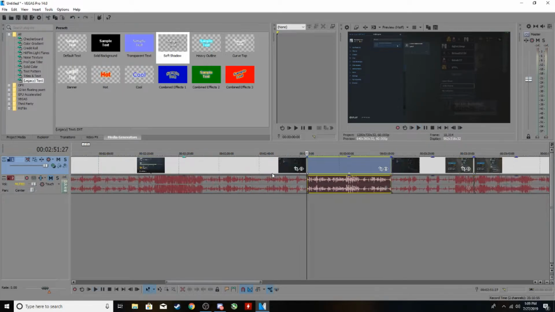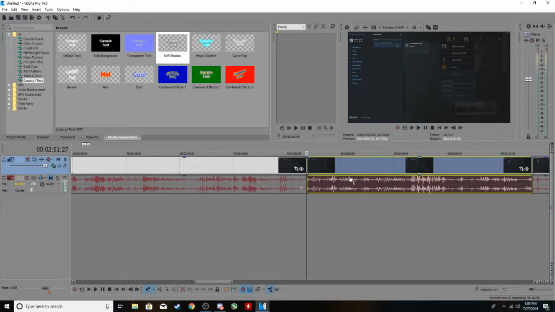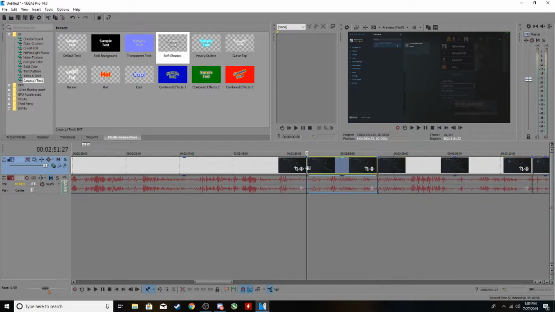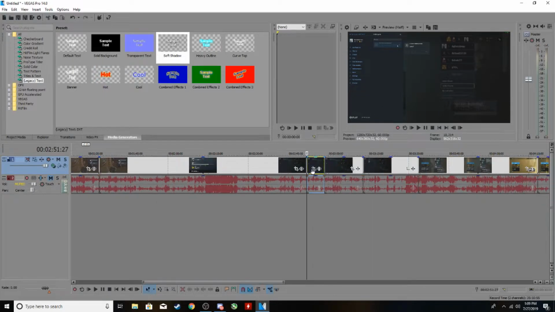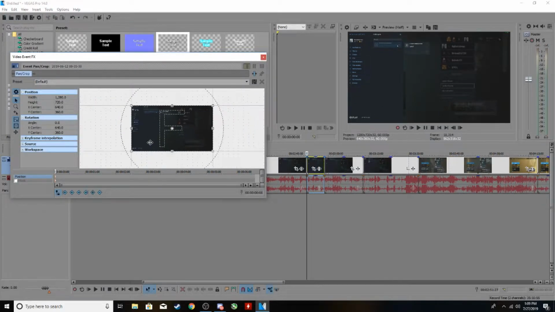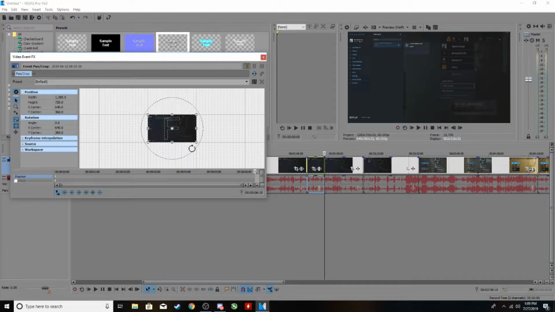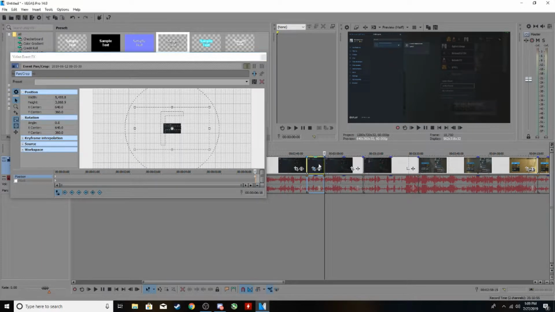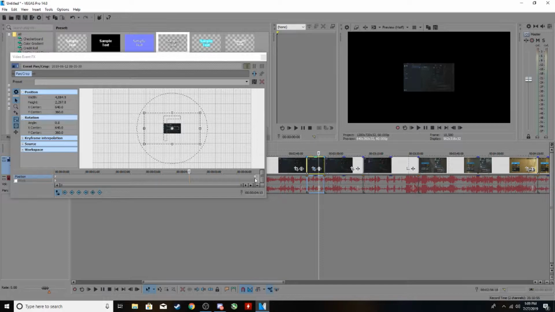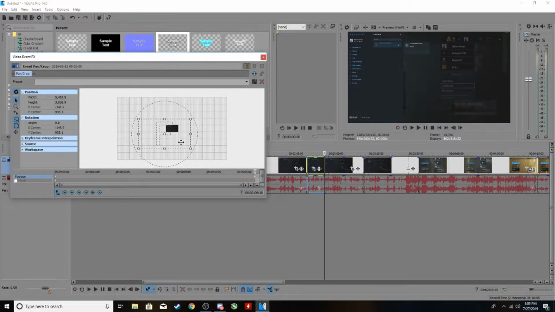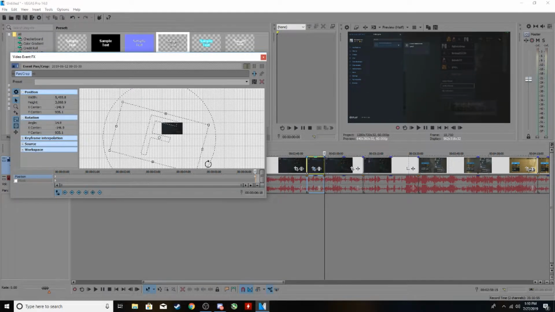So what I do is I cut it. Cut a small portion out. Boom, like this. Go into the crop thing again. And I either do 2 things. One is where I do this. I just drag it out a ton to make it really small. Here's what it looks like. You see how it's getting small? And then I move it to kind of in the corner like that, and then turn it.